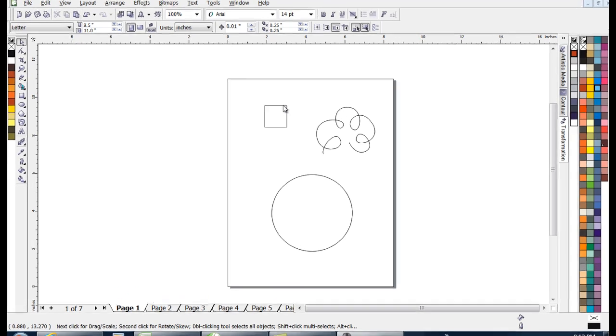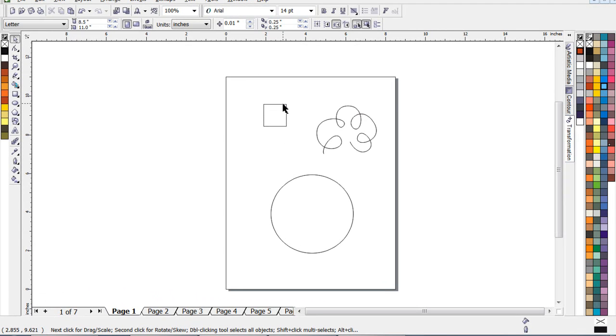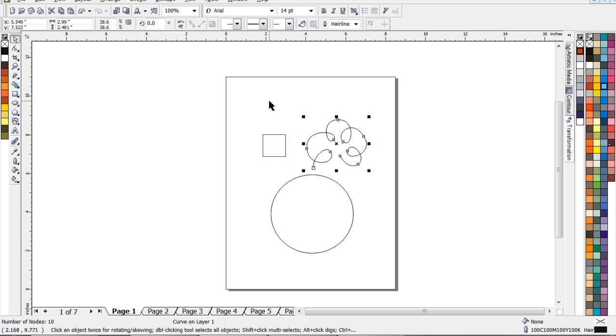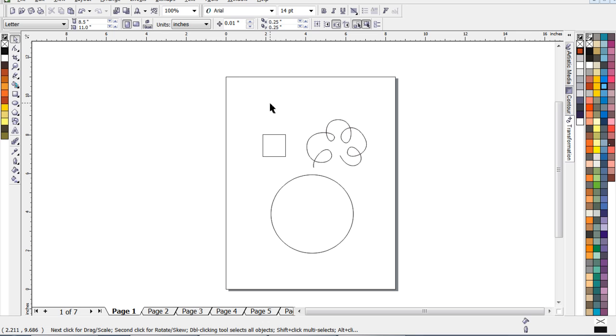We're going to go ahead and show you a few of the tricks and a few of the basic tools in CorelDraw X3. I know there are more advanced versions of the program out there on the market, but this one's still available for sale, and it's relatively cost-effective, especially if you're just beginning.